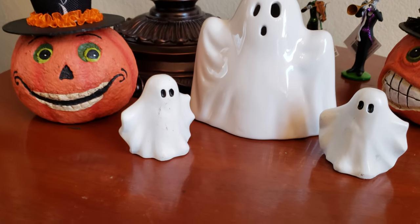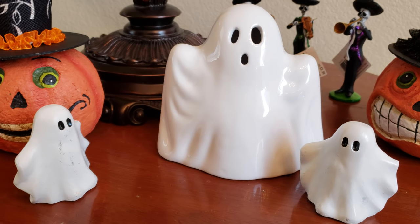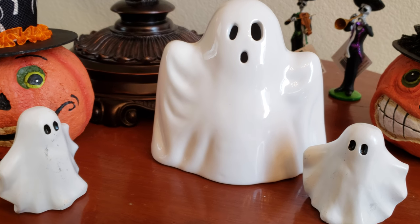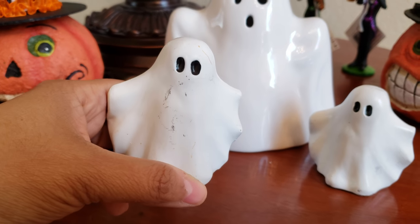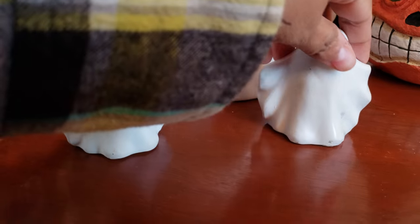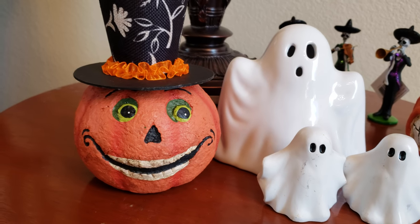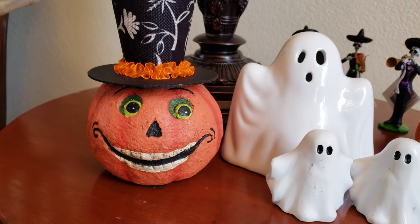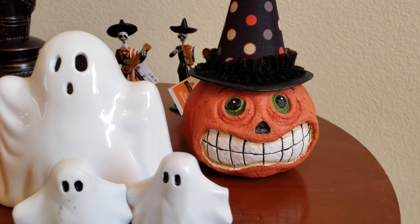Over here I did find this ceramic ghost — he does turn on, lights up and changes colors. It was $3 at Target. My son actually found this one and he only found one. And then my daughter found these ghosts — they're already a little bit ruined but they were a dollar in the Target Dollar Spot, so we found two and we're just going to repaint those. From Michael's I did pick up these guys — these were $12.99 so I paid about $5 something. I got the one with the top hat and I needed this one to match it. I like the little mouth on that one — I think that's really cute.